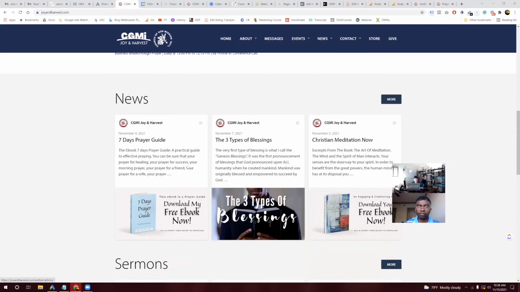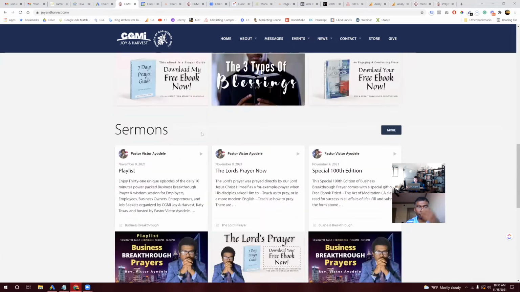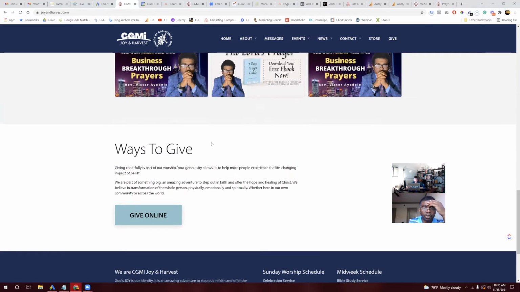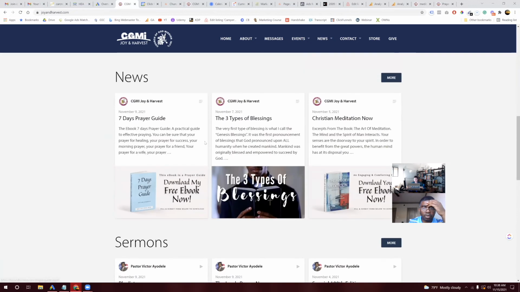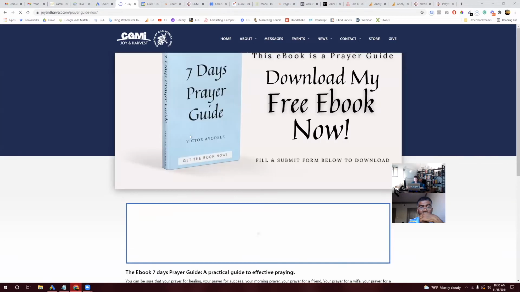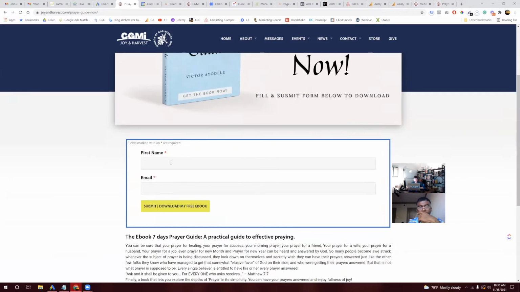Now, here is our 7-day prayer guide. At some point, we do want to make that a banner on specific pages, instead of just having it as like a blog, on your birthday prayer page, something like that. You'll want to have that as an option to download. But either way, here's our prayer guide. So we're going to go to the prayer guide page. Here is the download.